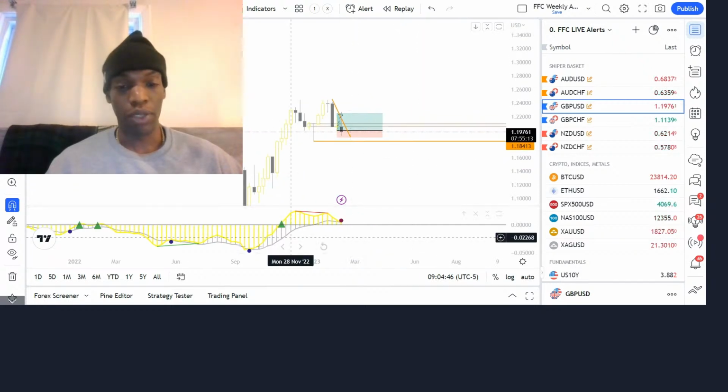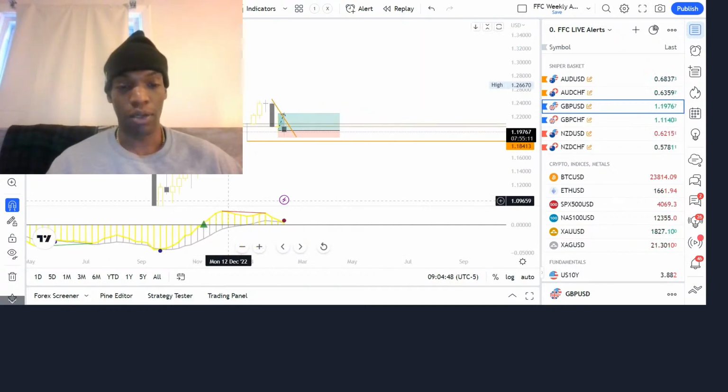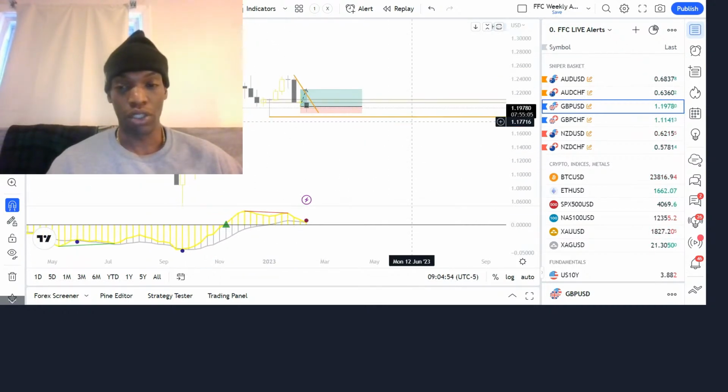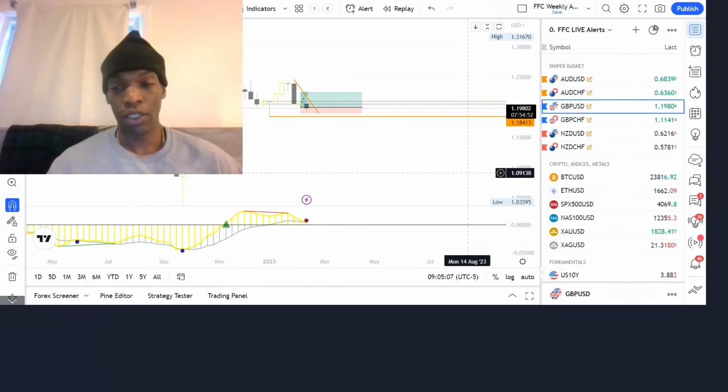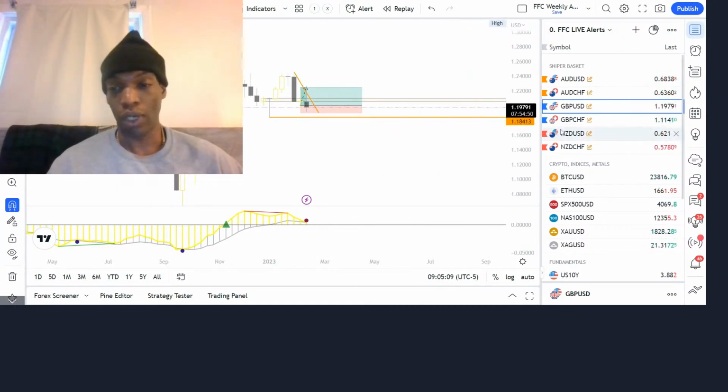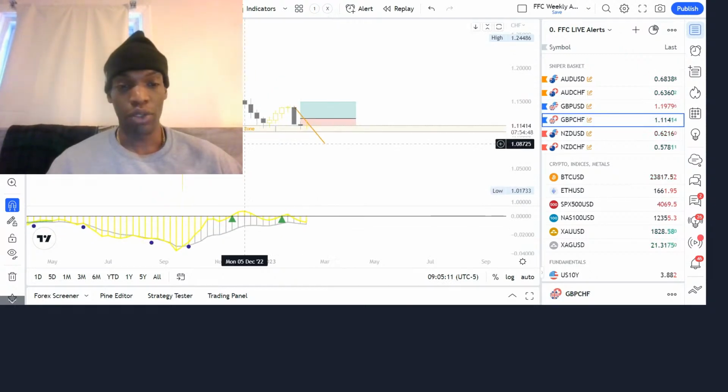All right, so GBP/USD is going to be one to watch. We got a strong bearish divergence signal here, but that doesn't mean that overall is bearish. So we're just going to watch to see how price reacts. I marked off this low already to see if we'll be able to stay within this price range right here. We'll see how it reacts when it comes back to our demand, and we'll just watch it. GBP/USD in our weekly zone.